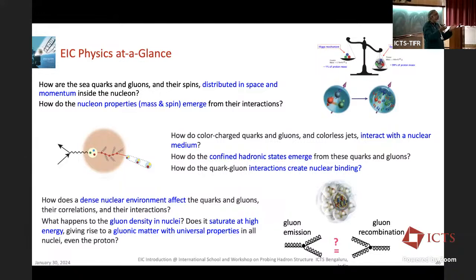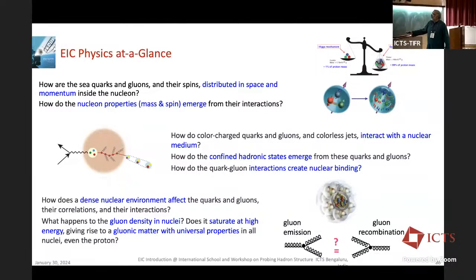We have lots of control. I want to study this as a function of energy, but I also have another control: I can control the size of the nucleus. I can go from the deuteron, which is the smallest nucleus other than the proton, all the way to uranium, which means that I can control this interaction length very precisely because I know the size of these nuclei. So I can do experiments with that. That brings additional control and flexibility for nuclear science.